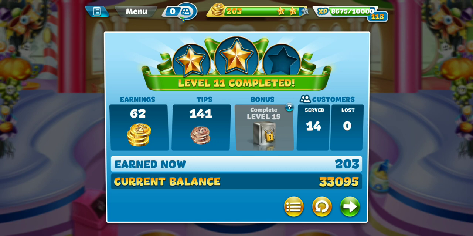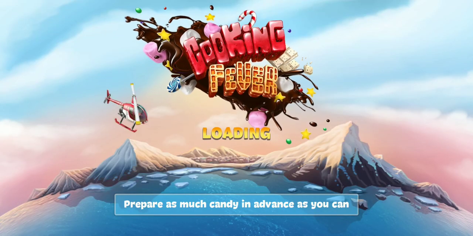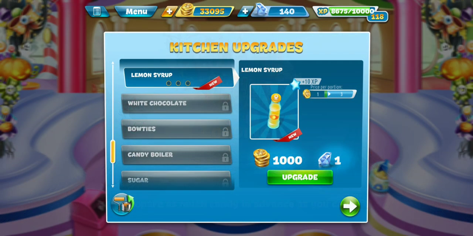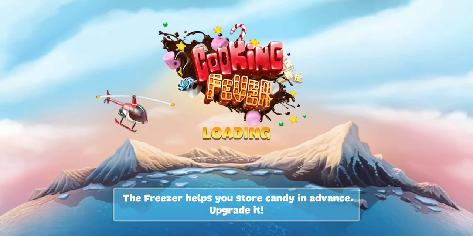Alright, guys, hopefully there's no ad here that I have to edit out. And of course there is, but hey, I can skip this one this time. Alright, guys, let's head over to the kitchen upgrades. Look at that lemon syrup, a new thing that we unlocked. And since we already got our upgrade here, let's go ahead and jump into level 12.